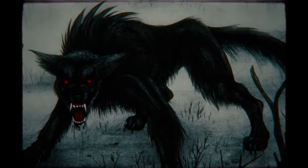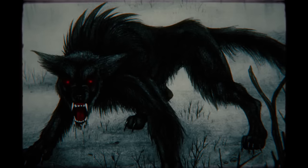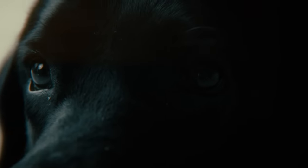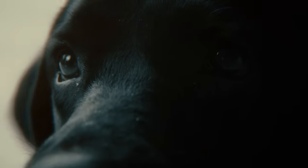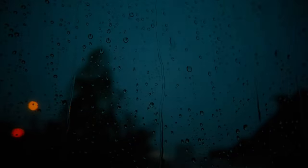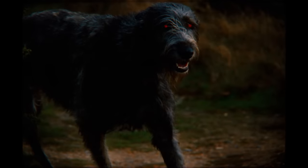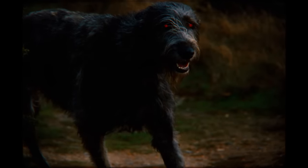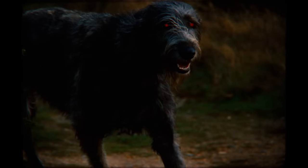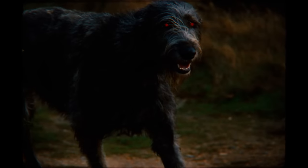The story seemed fantastical, but it was easy for the people of Suffolk and the surrounding areas to believe, as many had disturbing stories of their own. Stories of a scary paranormal dog were nothing new, even in the 1500s — like many places in the world, there were stories of great hunts that would take place on stormy nights. The sound of the wind was supposedly Odin or some other hunter and his dogs chasing their prey. But the Black Shuck differed from any of these stories. It prowled alone and wasn't part of some hunt — many times it was seen on clear nights with no bad weather in sight. It was not owned by anyone except possibly the devil himself.